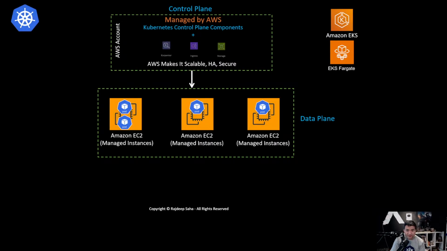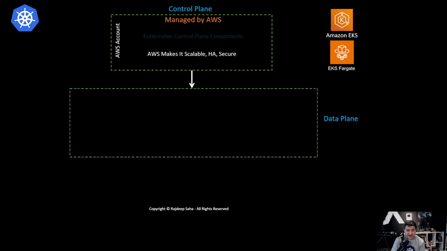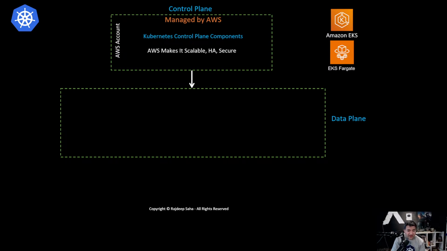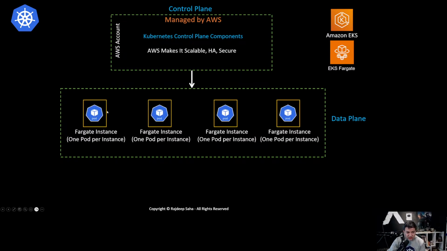So with Fargate, Fargate does not manage those add-ons, right? You still need to have those add-ons, like you still need to figure out a way to run Carpenter and all that stuff. Okay. With Fargate, how it runs is you create one Fargate instance and then you run one pod per instance, right? Because in Fargate, you can only run one pod per instance. So basically, you need to figure out how to run those add-ons, and you also need to manage them.